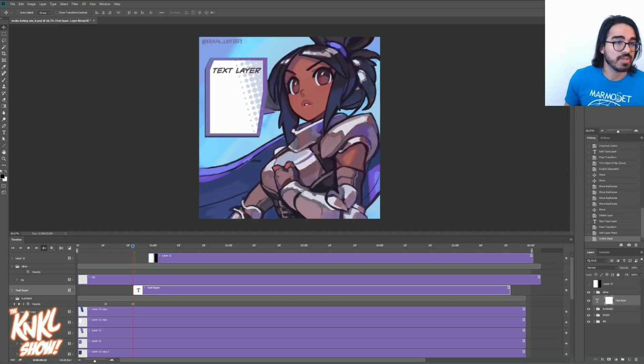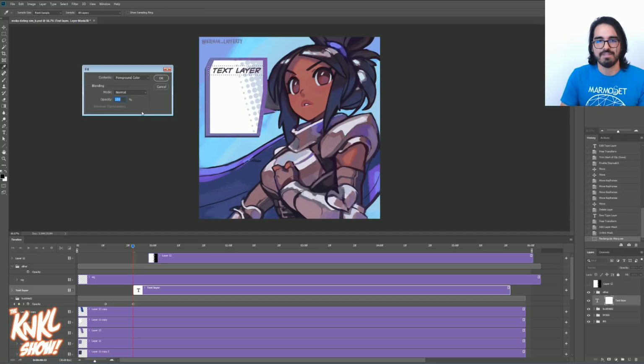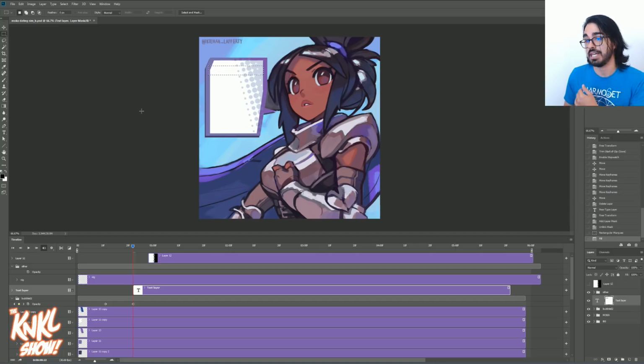Then you are going to grab your marquee tool and select that text layer. If you have multiple text layers, it wouldn't affect the other text layers, but you might be wondering how to do multiple lines. This is where the problem arises, but we'll get to that in a moment. Go ahead and hit Shift F5 to fill that, and it's going to make your text disappear.